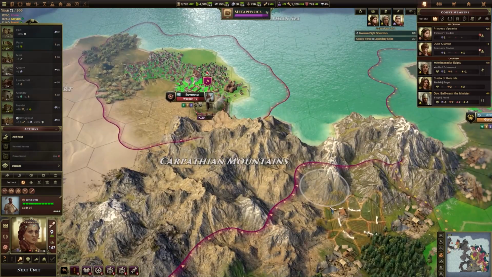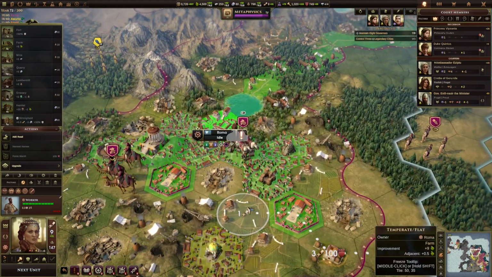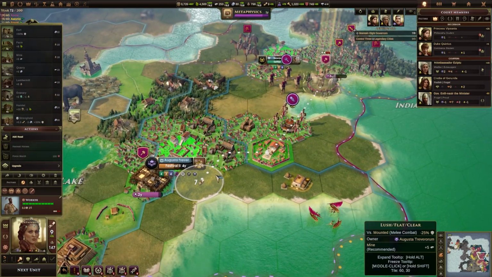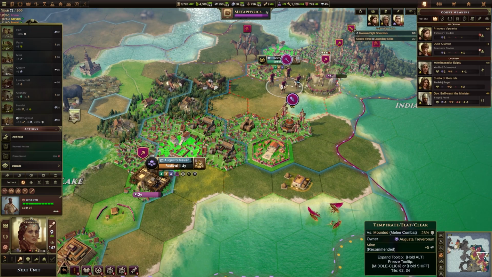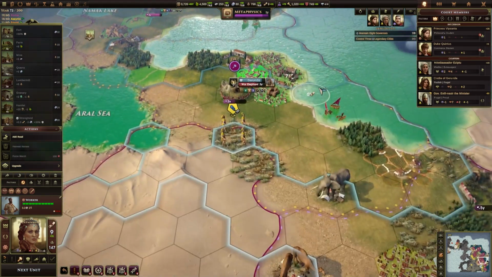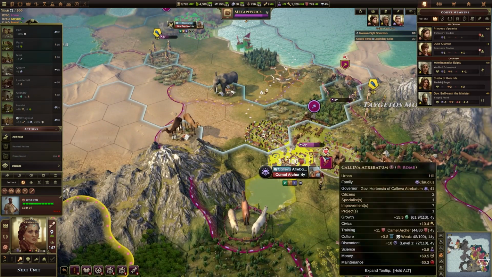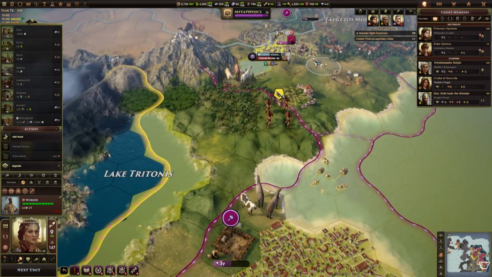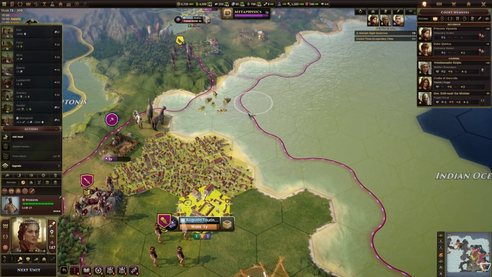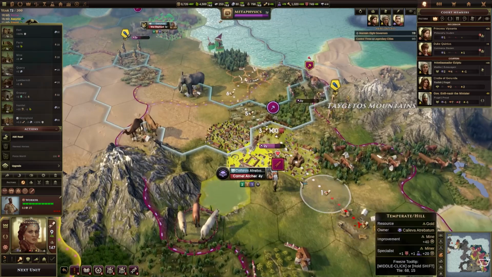Speaking of which, who does need connecting? Most of these cities should be connected. This city isn't connected. This city... Oh, no, it is connected. This city's connected. This city's connected. It's just this one that isn't down here, and this one also. So we do need to get some roads going down on these 2 bottom cities.